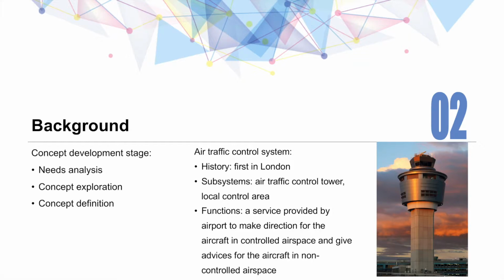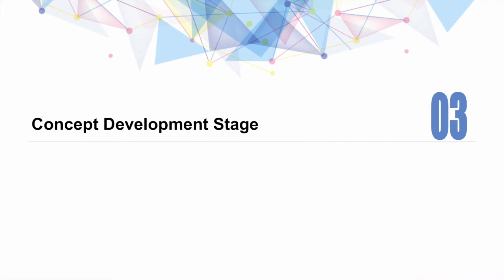Meanwhile, the Area Control Center provides the clearance and instructions for aircraft in and out. It contains components like the Air Traffic Control Center to give instructions to pilots, and another radar system to ensure the airspace coverage and flight traffic mapping. So now, imagine if we want to design an air traffic control system, we should start from the development stage. First, we need to analyze the needs of customers.